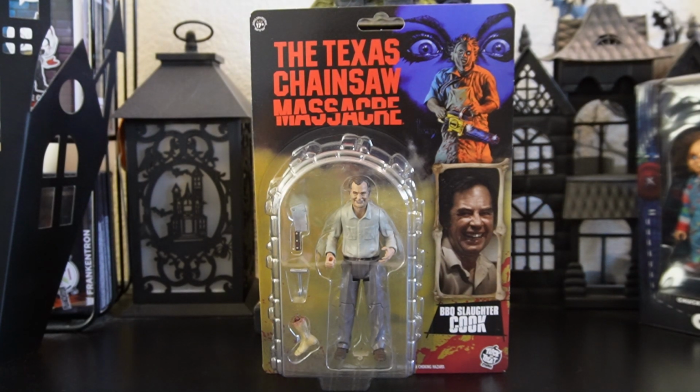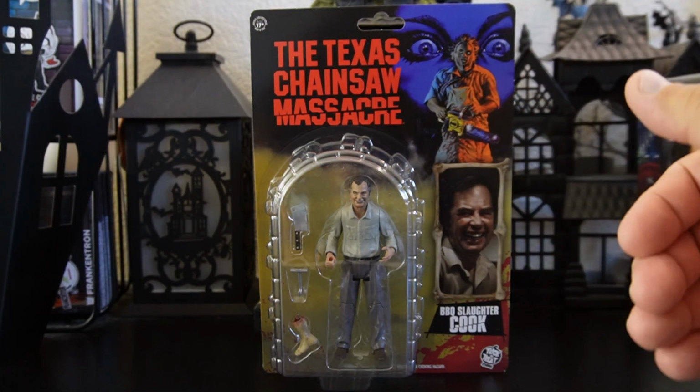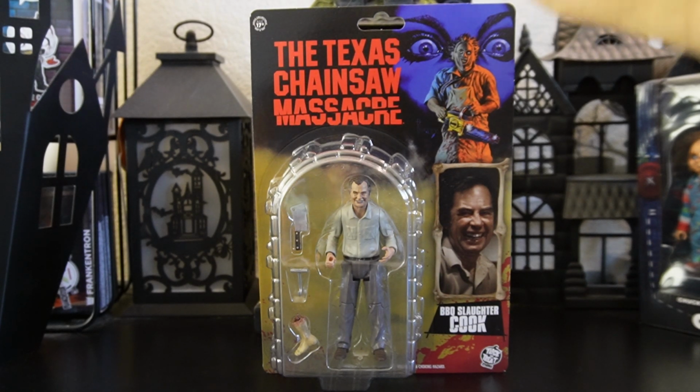To be honest, I really did not want to open these because these packages were mint when I got them. And they are incredible, and they are very, very durable. So Trick or Treat Studios has come a long way since their Scream Grates, their first line of Scream Grates, where on some of them, the bubble was already coming off of the backer card. It wasn't glued on right and everything, and I explained it in those videos. But on these, they're listening. They are listening, folks, so they fixed that problem. And these bubbles are on those backer cards very tight, and those backer cards are not cheap. They are thick material, and we're gonna get to that and show you that.